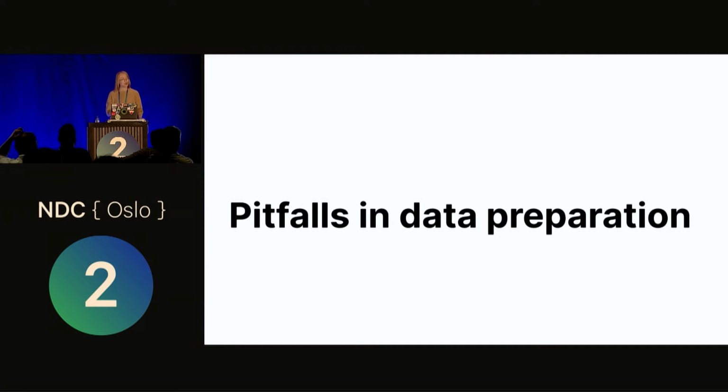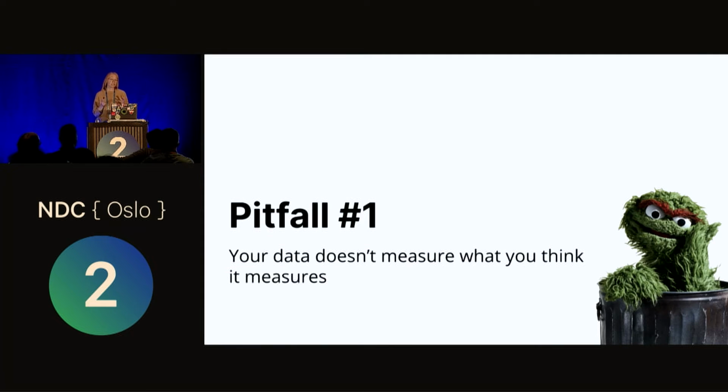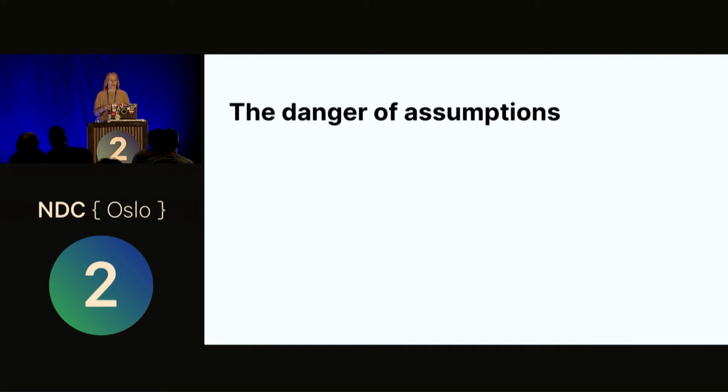So to get started with our ad space models, we obviously need to grab some data, and this is where all of the problems begin. When building a machine learning model, it's really rare that you would design and collect a data set specifically for your project. Rather, you'll need to use data that was gathered for some other purpose. And this brings a number of problems, such as you don't really understand where the measurement came from. You don't actually understand what the field is measuring, or your field is a proxy for something that you're actually interested in. So one of the first mistakes you can make when working with data is making unfounded assumptions about what your data is measuring.